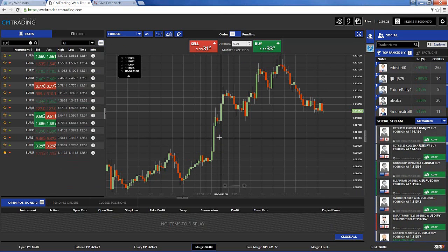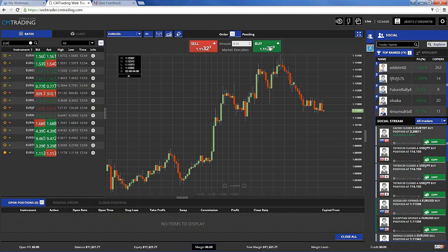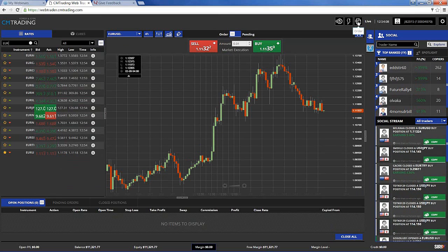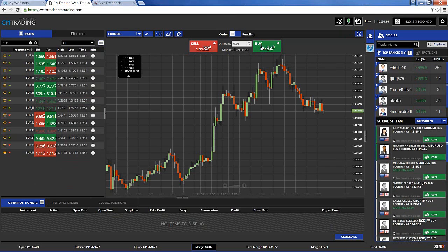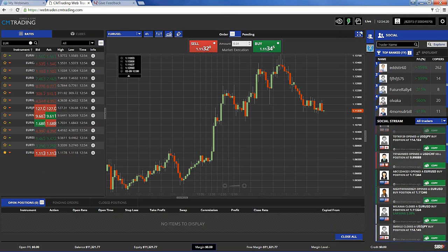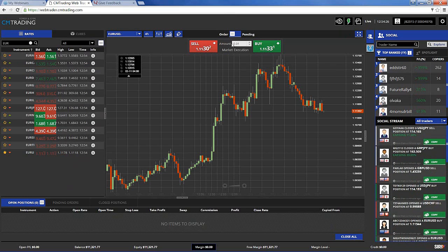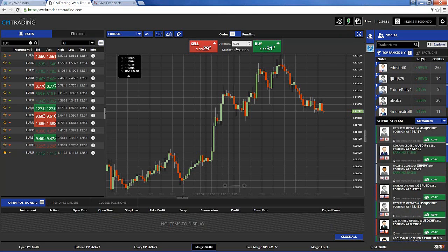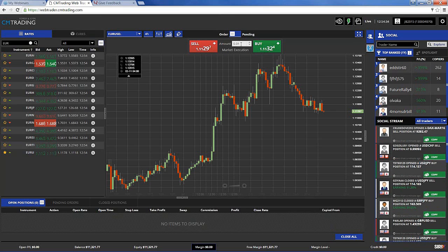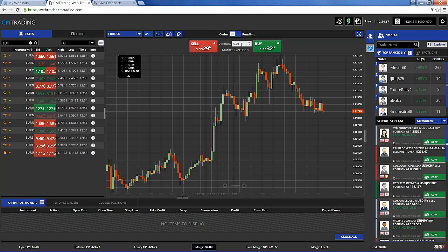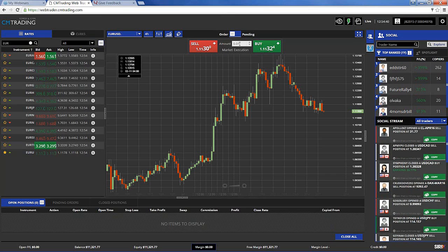So the Euro USD. If you wanted to buy or sell, you can choose one-click trading by going to this, enable one-click trading. Okay, so once you press buy or sell, it would not ask you for confirmation. This is not something I recommend, because if the volume is not accurate and you didn't notice that, then a trade will open at a volume you might not want. So if you are going to use one-click trading, be very careful that you make sure the volume is exactly where you want it before pressing buy or sell.